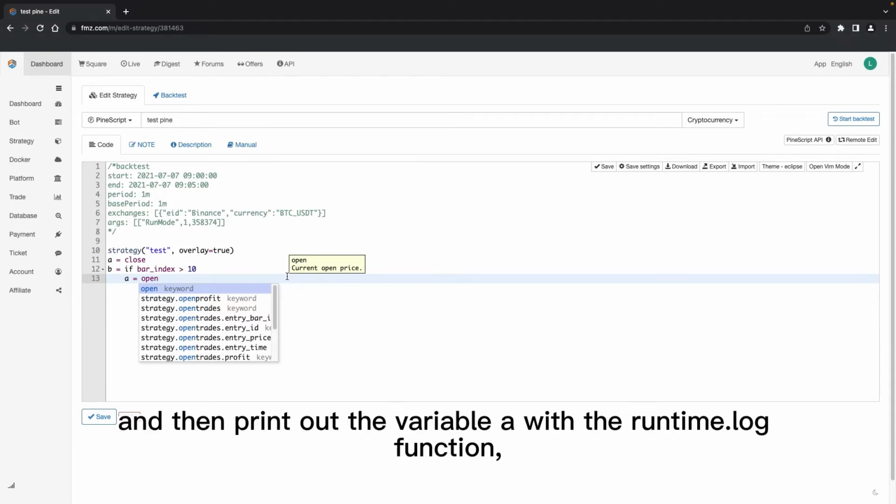And then print out the variable a with the runtime log function.